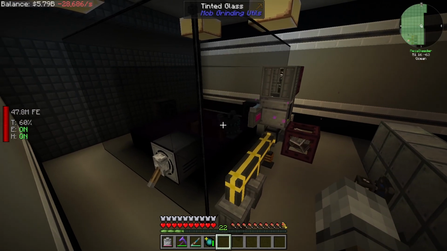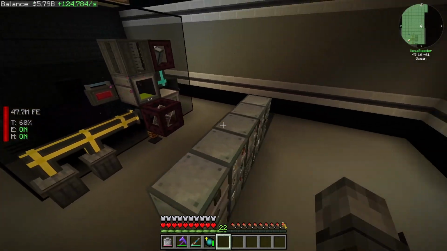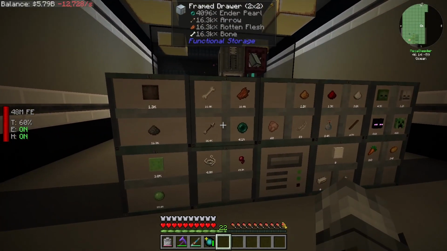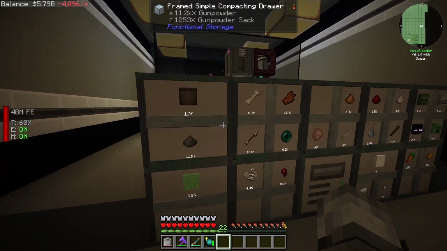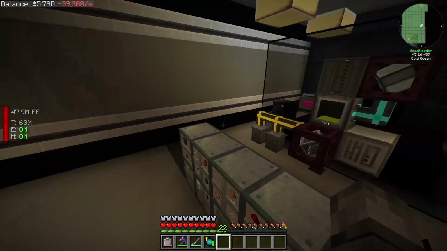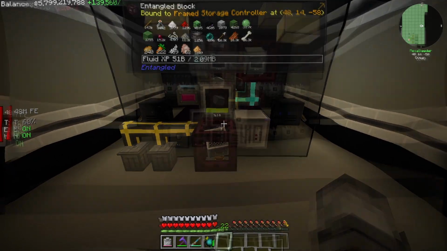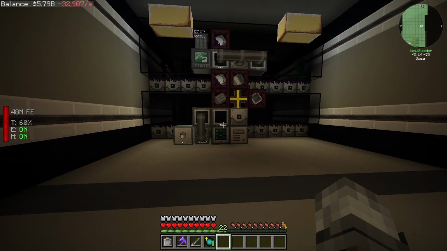We don't really get all that many mobs. I'm not certain why the cursed earth is so slow, but it's pretty slow. We had run out of gunpowder, we were running out of mob essence and fluid XP and things like that. So I went ahead and modified them. So this is our new mob farm.